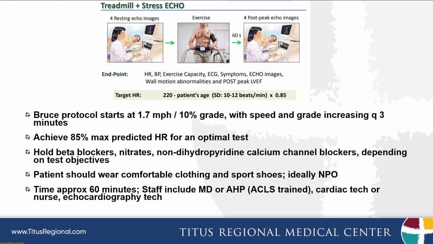So we have the ability to do a treadmill echo exam, and in that exam we generally take the patient first and we do an echo to look at the heart function in 4 different views so we can see all of the different walls of the left ventricle. We then put them through a normal stress test, again using a Bruce protocol with trying to achieve 85% of predicted maximal heart rate. And then within 60 seconds after getting them off the treadmill, we take another set of pictures with an echo machine to look and see whether or not the heart function is doing better or whether, in fact, it's doing worse with exercise.